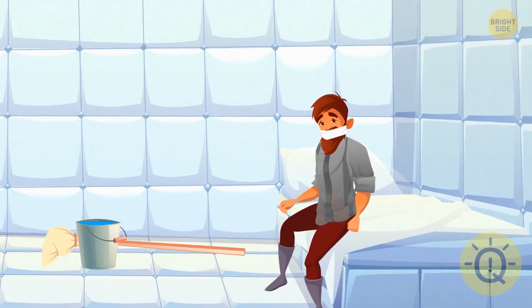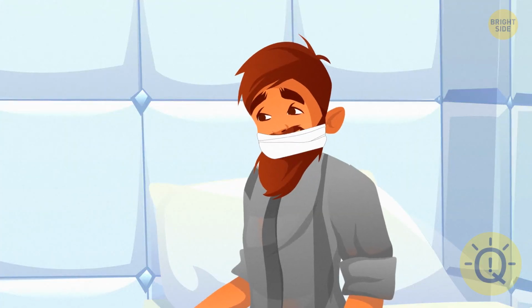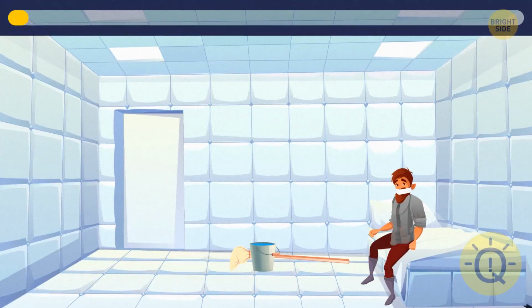You don't remember who you are or how you got here. You need to find out what's going on, but first you need to know what you look like. How can you figure it out in a white room without any glass surfaces, mirrors, and windows?